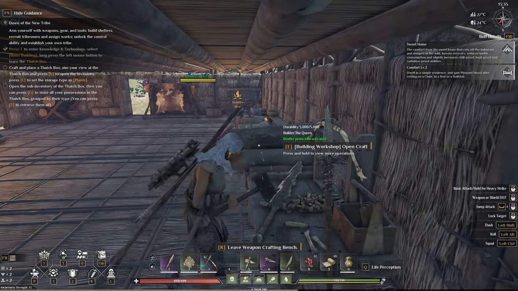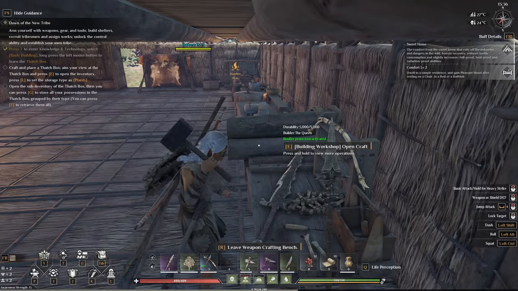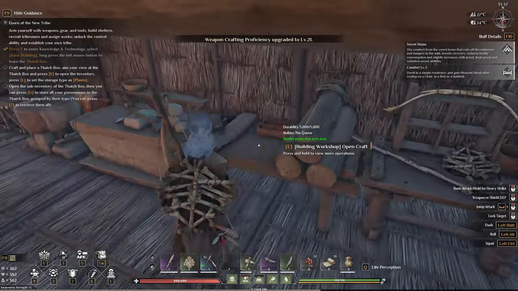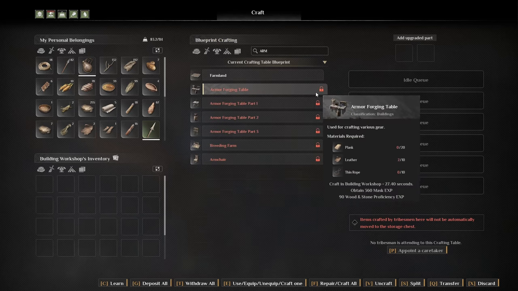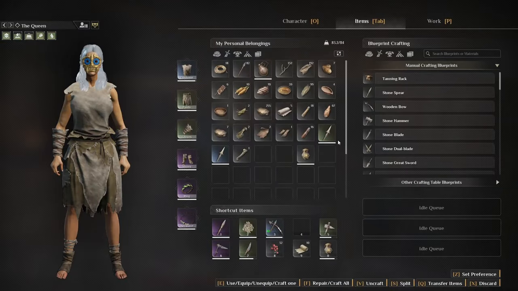We're gonna have to take a look at the armor forging table. So, armor. Forging table. It's locked. We need to be level 15, I think. We're not.